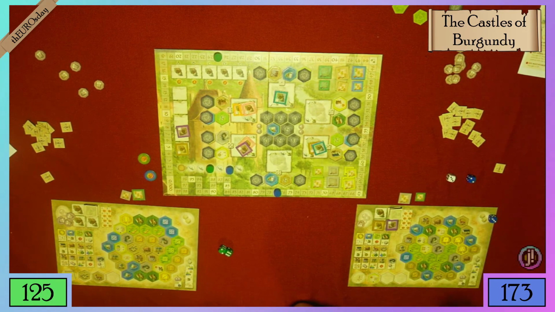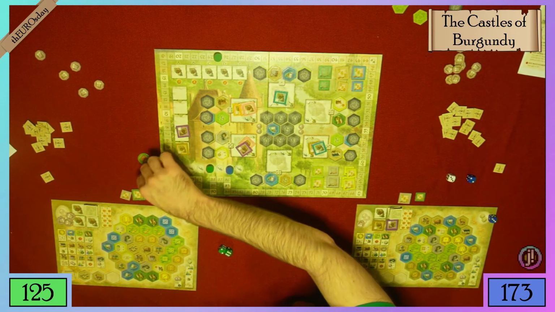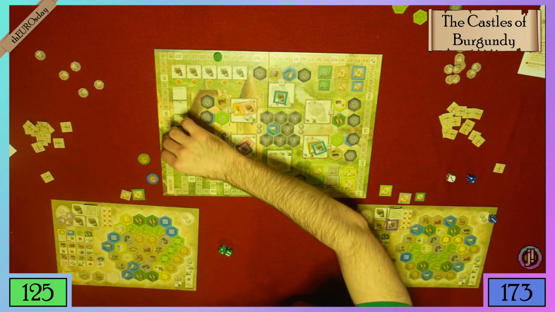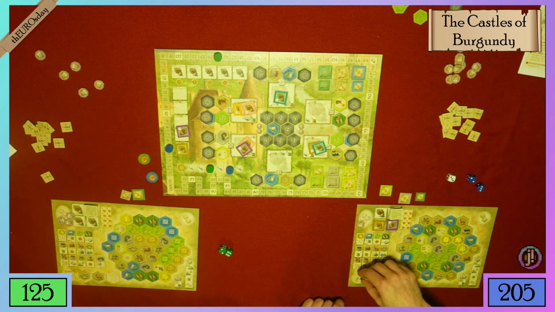Plus a region of 6 is 21. Plus, that's a total of 23, so that puts me exactly on 200. And then I get this for another 5. That's my turn. I believe, yeah, that's both dice. No, my second die is just going to be used to get more nudgers, though. Okay. Because I don't have anything meaningful.